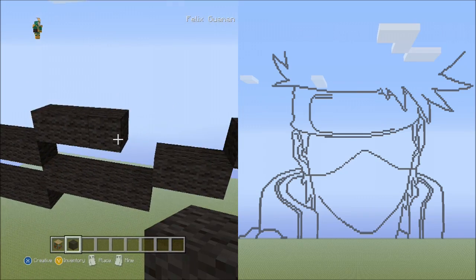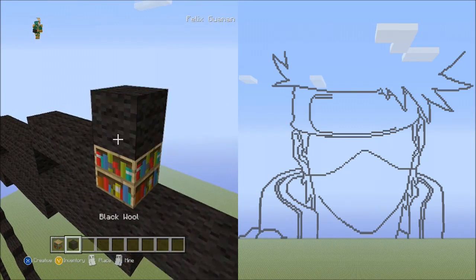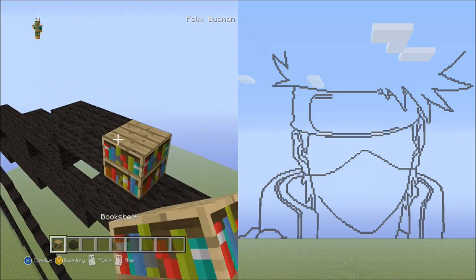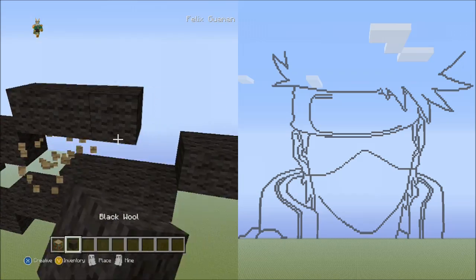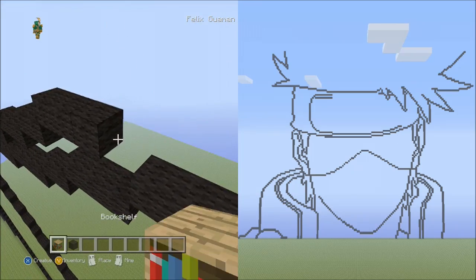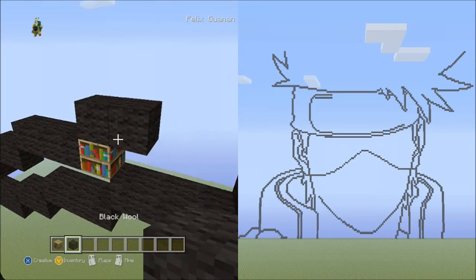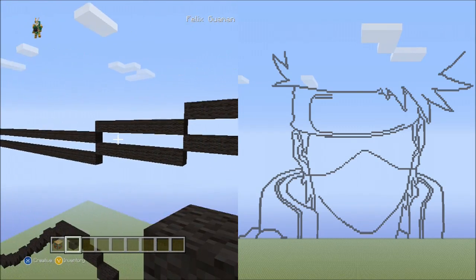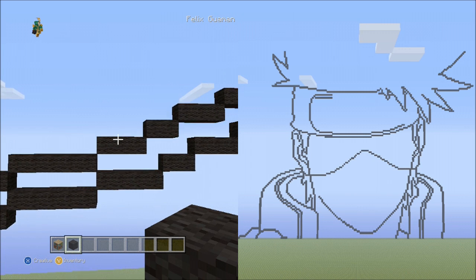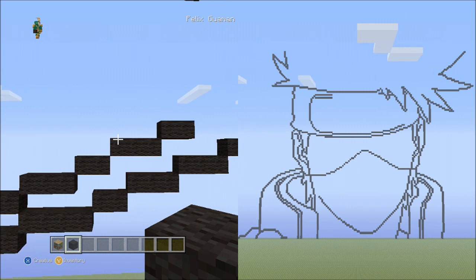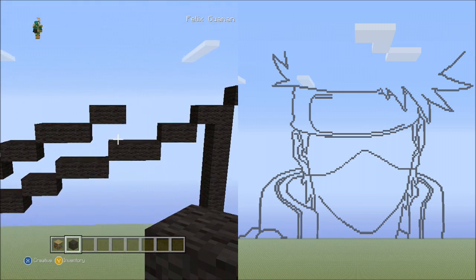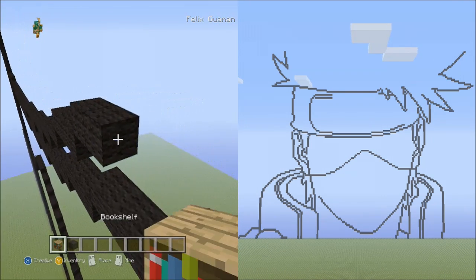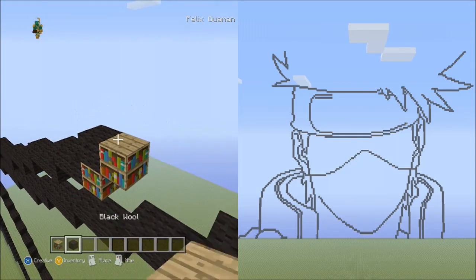And now 2 blocks going across. 1, 2. And now 3 blocks going across. 1, 2, 3. And now 2 blocks going across. 1, 2. So it's a mini recap. After the 27 blocks, it was 8 blocks across, 5 blocks across, 3 blocks, 2 blocks, 3 blocks, 2 blocks. And now we'll place 2 blocks going diagonal up to the right. So that's 1, 2.